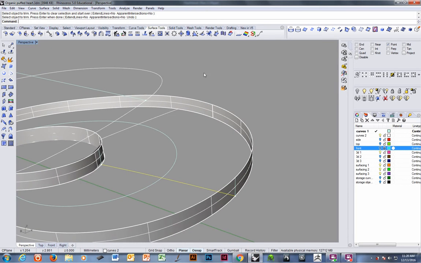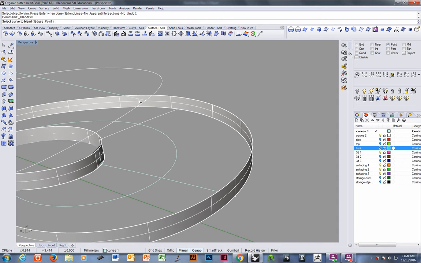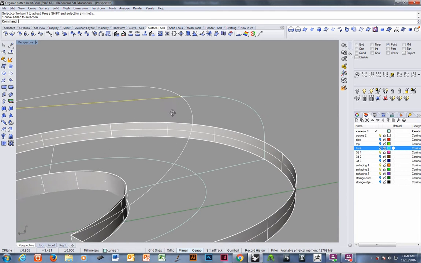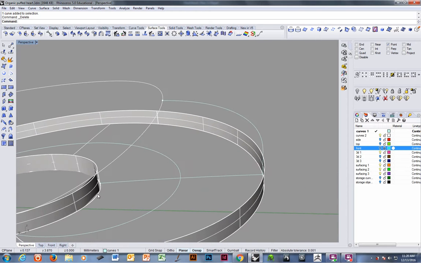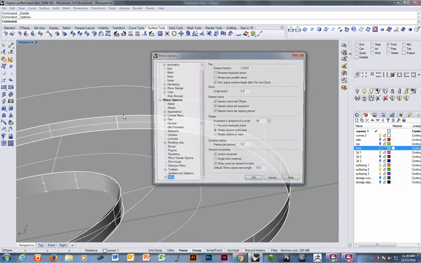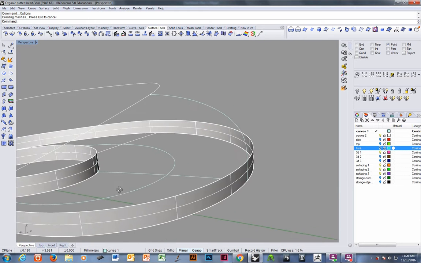So curve blend, adjustable blend, that's fine. The other surface I want to curve. Now see how I'm getting a strange display here? It's kind of confusing. It's because the mesh option is set to jagged and fast. If I set it to smooth and slower, it'll refine that so I get a better display.